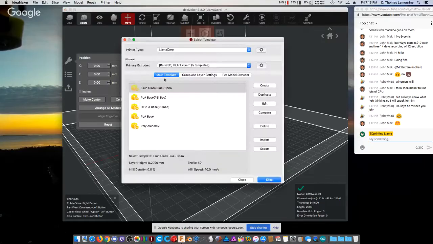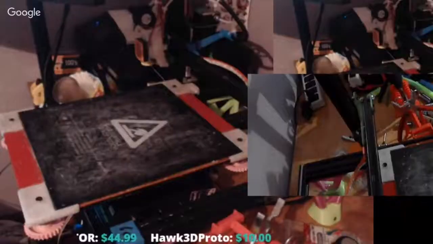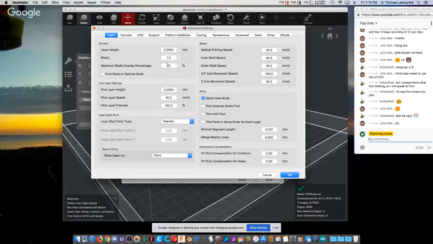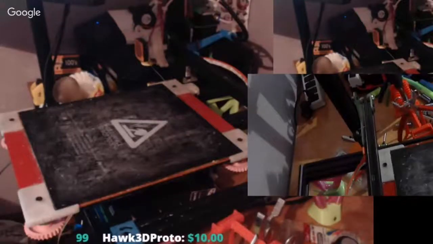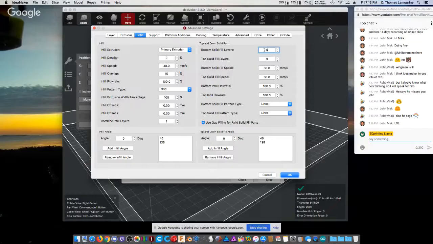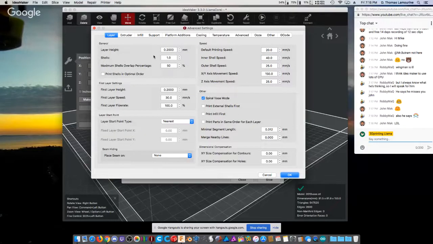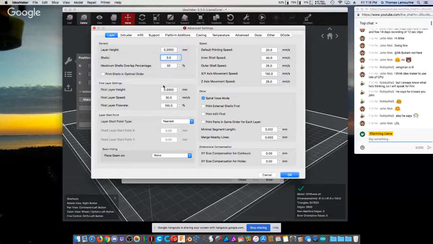But I'm going to go into Slicer. Yes. I want to do infill. I think I want to do four bottom layers. Four. Actually, let's make it pretty thick. Six. Yeah, five. Four or five is plenty. 0.2 layer height. Shells, one. Actually, I want to do three shells. Now you're going to say, oh, it's going to make it three spirals. Nope. It just only does it in the bottom layer.